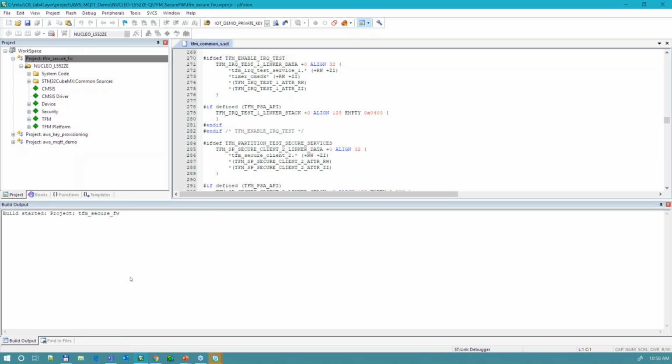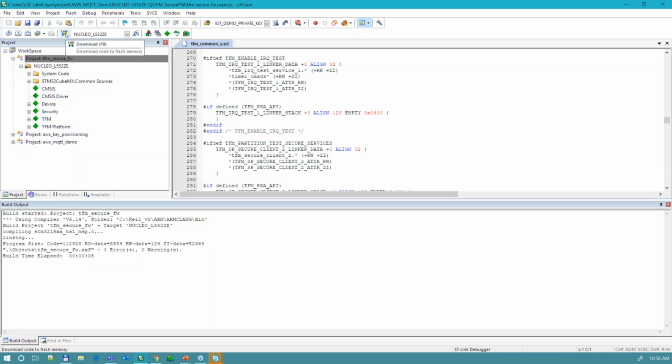It might take a while to build, so it's already pre-built on my side, and loading gets done pretty fast. So what I just need to do is load this on the device. Okay, and that's pretty much it.